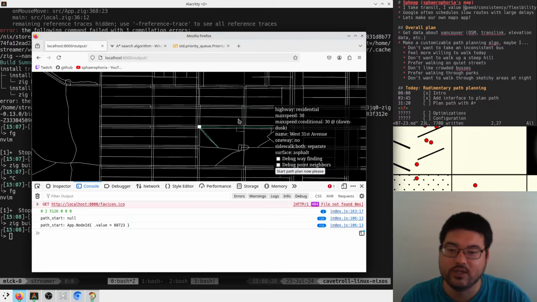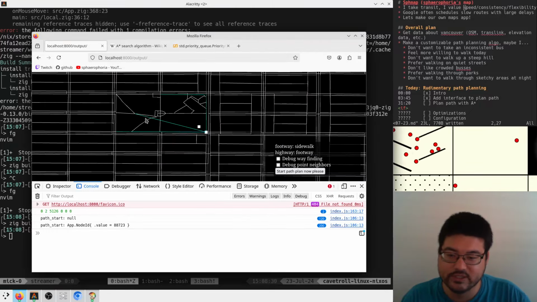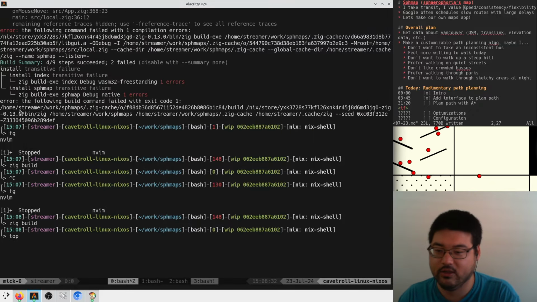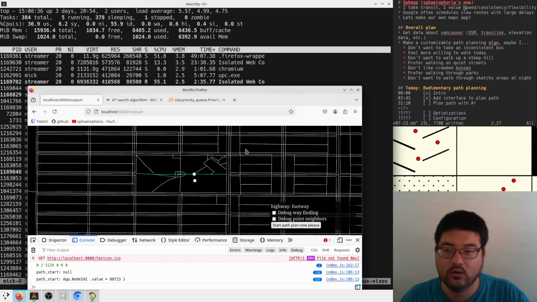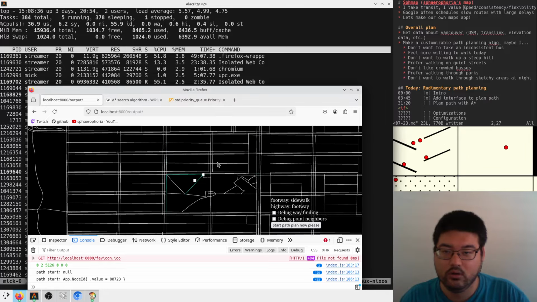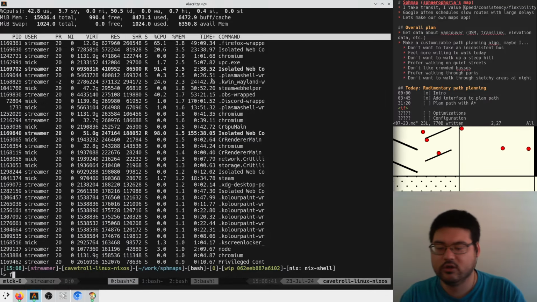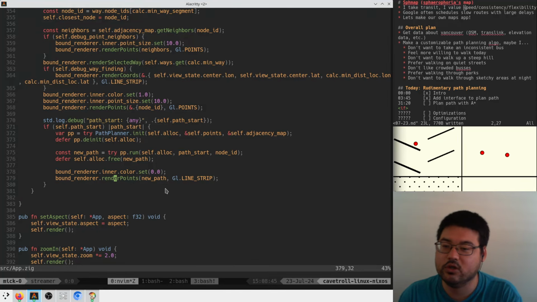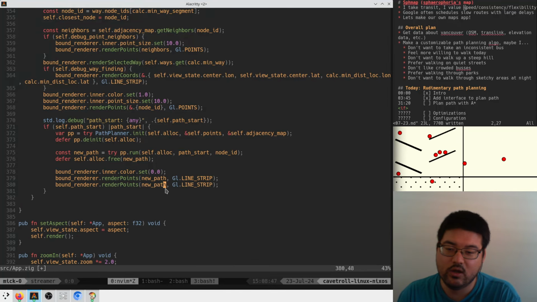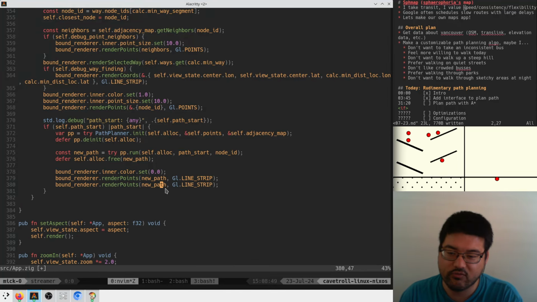Okay, sick. So now we can just render any arbitrary set of point IDs. And let's just double check that my RAM isn't exploding by doing that. Nope, seems fine. Okay, chill. So now the reason that we wanted to do that was so that we could do a render points of the G scores for this thing.